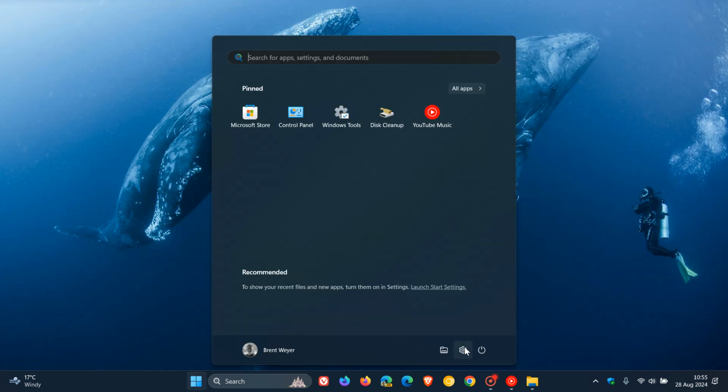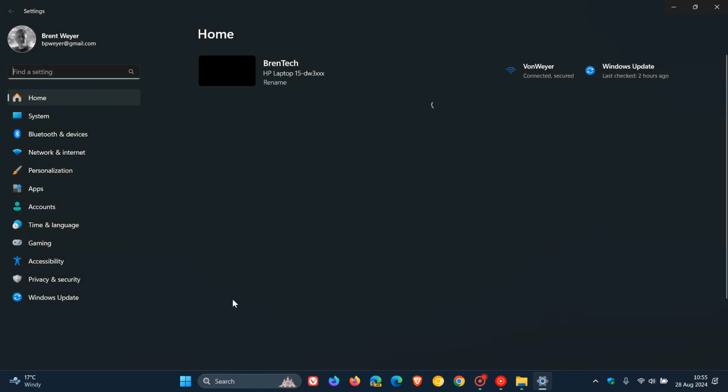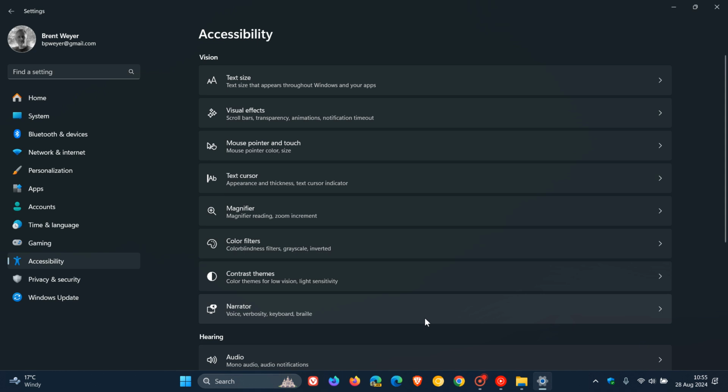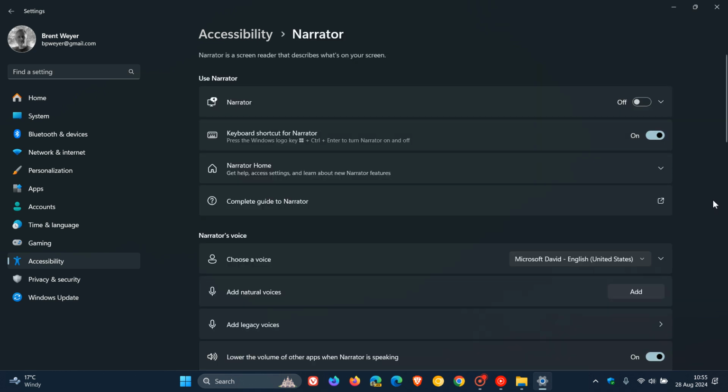And then it also received the same Narrator fix or improvement where it updates scan mode to respond quicker. And apparently, according to Microsoft, this is helpful when you use Microsoft Edge and read large documents. So that also rolled out to the stable version.